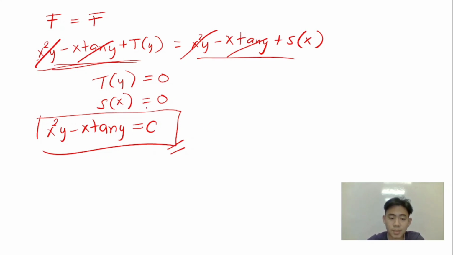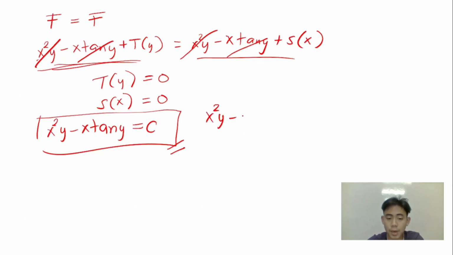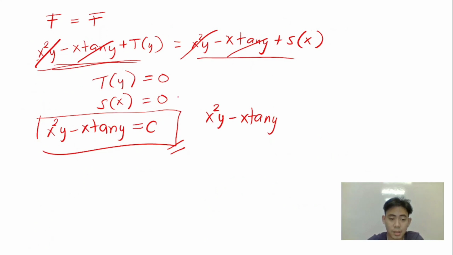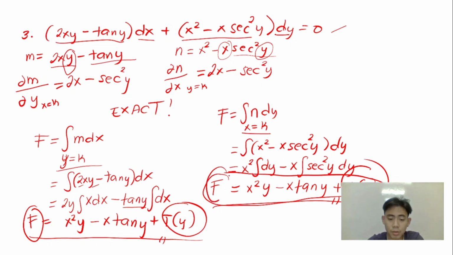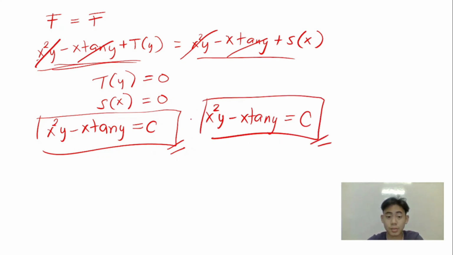Okay? So, kung s of x ang gagamitin natin, again, ang second f natin is ito. So, yung second f natin, di ba mga lods? So, x squared times y minus x tangent of y plus s of x. Ito yung s of x natin. So, since ang s of x natin is 0, so wag na lang din natin ilagay. Okay? So, once na nag-substitute na tayo, again, yung f natin, isa-set na natin, papalitan na natin ng constant. Okay? So, this will be the final answer. So, kung mapapansin nyo, equal yan. Kahit t of y, again, kahit s of x ang gamitin natin.